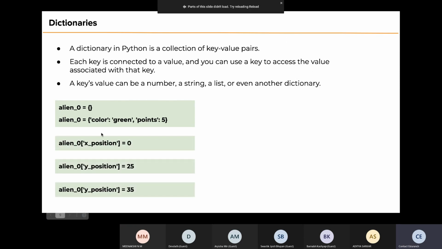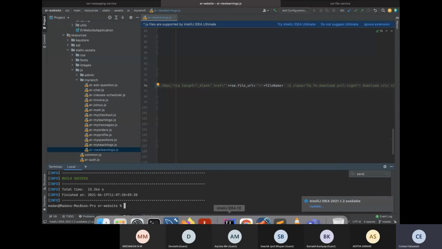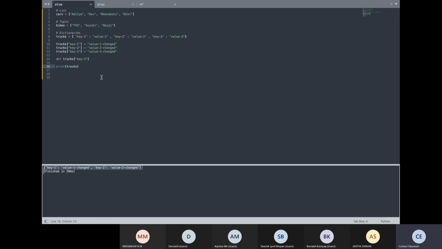So that is what we have seen: how to change a certain object value, and how to delete something. Let's say I wanted to add key 4. Any guess how do I add? It's pretty straightforward. I can just create a new key called key 4 and say value 4 new.